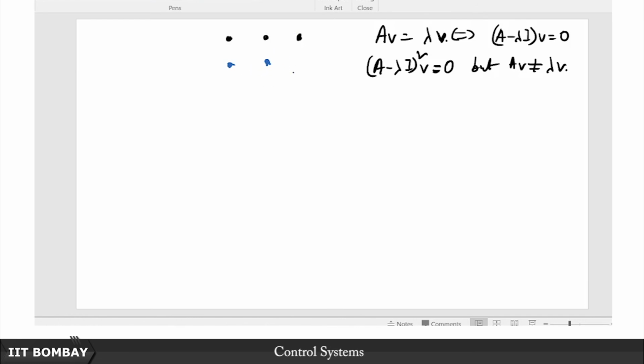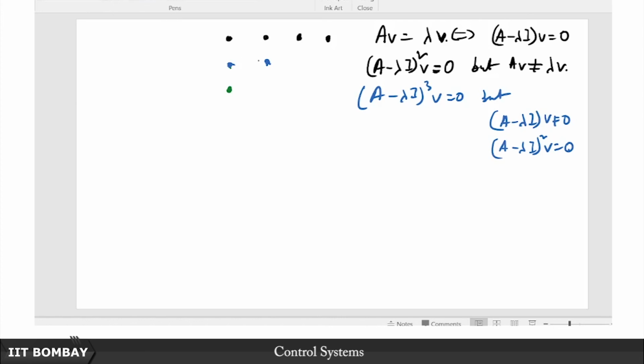The second time you do this you get 2, okay, and then likewise you continue, you get A minus lambda I cubed times V is equal to 0, but A minus lambda I V is not equal to 0 and A minus lambda I squared V is not equal to 0, yeah. So now suppose you get 1. So then, this need not look so nice, maybe let me just spoil the party a little, yeah. Let me not give it such a nice structure, it looks very symmetric, it need not be like this.